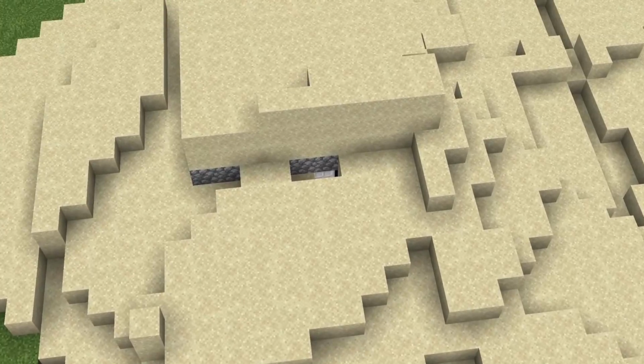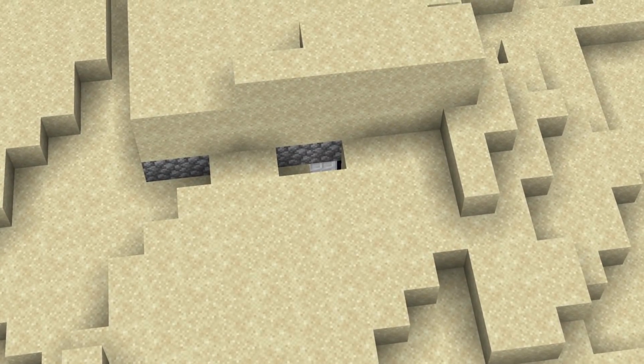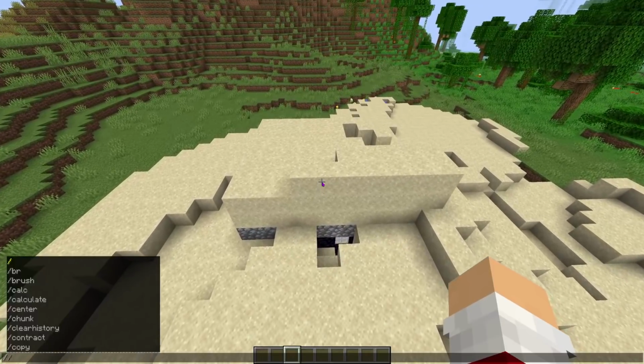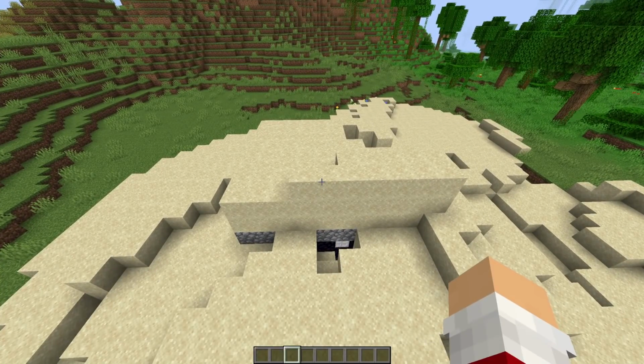So now this fool is covered in his little sand house, and we can see his little iron door right there. All right, so what disaster will make this hard for him? Let's go in spectator so he doesn't see where I am.